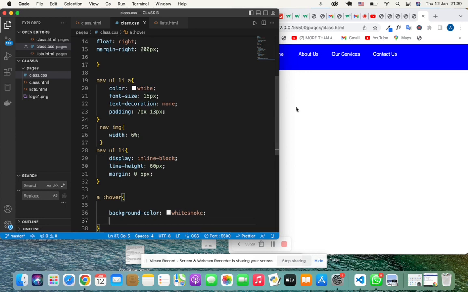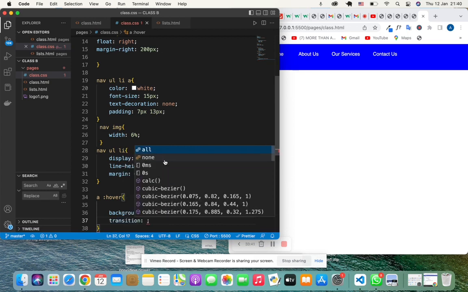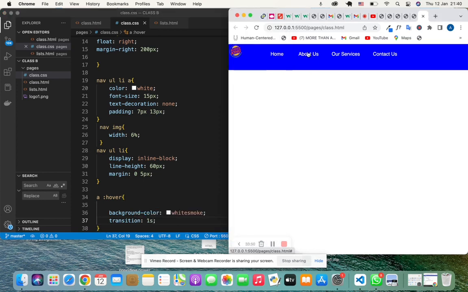Transition means the time it will take for the color to display. Let's give it transition 1 second. Hold over, let's see.